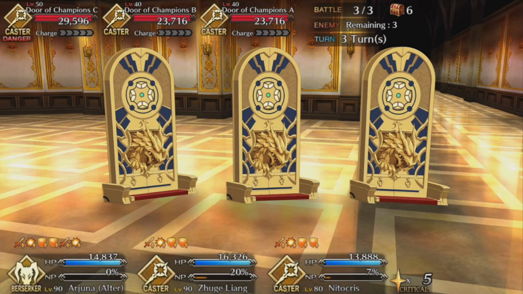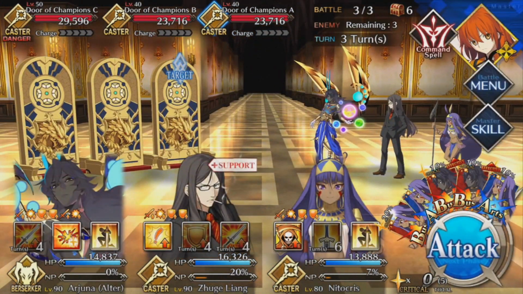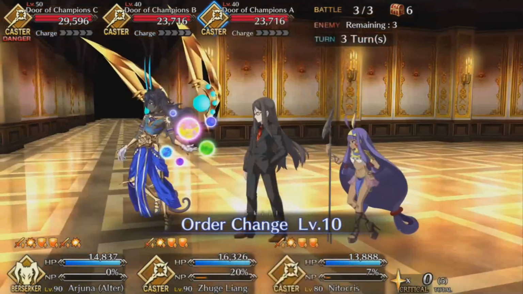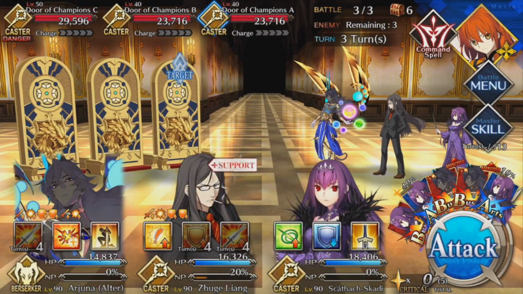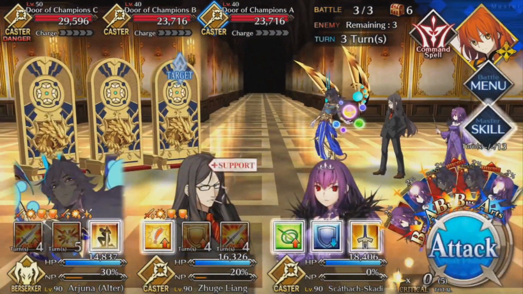Now in turn 3, you guys can go ahead and Plugsuit out that Nito for the missing Scotty, or again, another Waver if you have it. And then from there, you guys can go ahead and use Arjuna's second skill to get him the charge, and then go ahead and use Scotty's second skill on him, as well as Scotty's defense down if you have it.